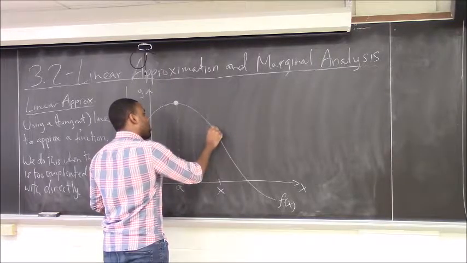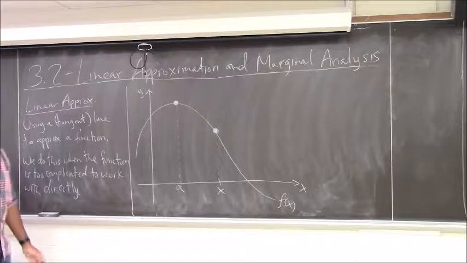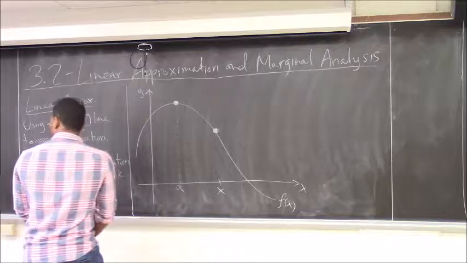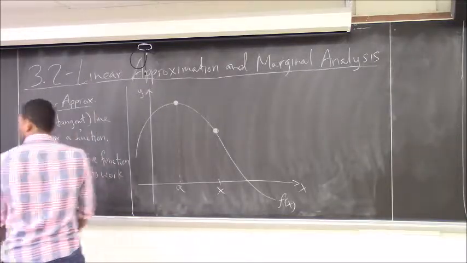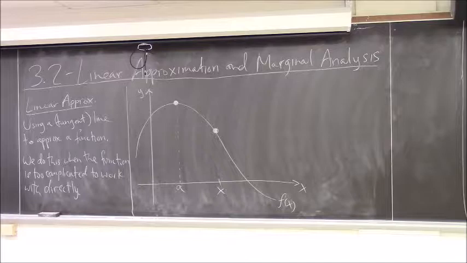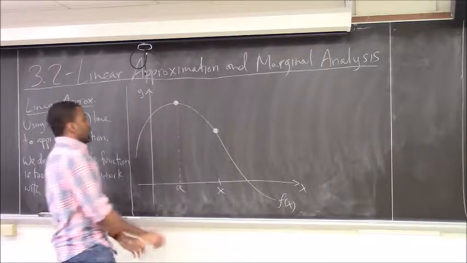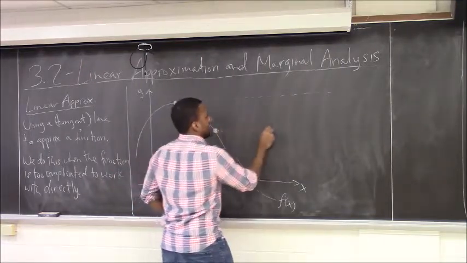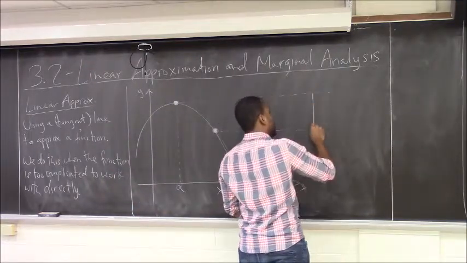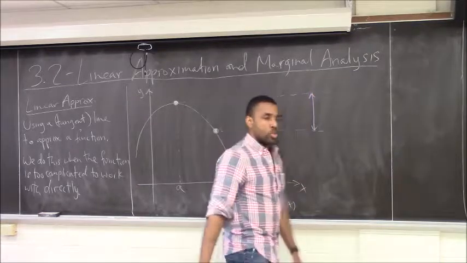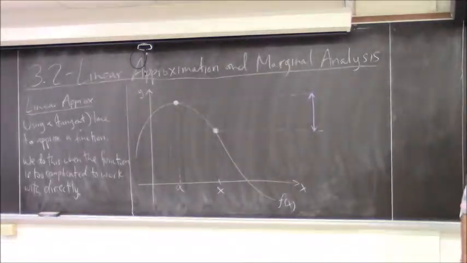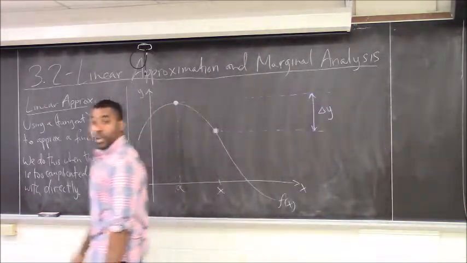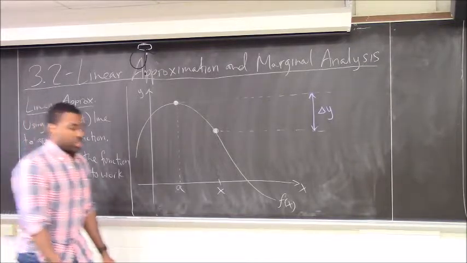And we kind of want to approximate the output at that point. We don't really know it yet, in theory, a priori, right? So now there's a notational thing that is in your textbook that you might want to understand. If you take the difference in the actual y values, the notation used to describe the actual distance between 2 points on the function, the different outputs at these 2 points, that's called delta y. So it's the uppercase Greek letter delta, and it's called delta y. It means the change in y.